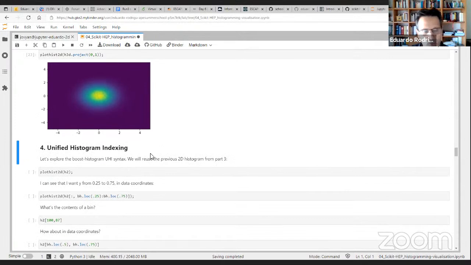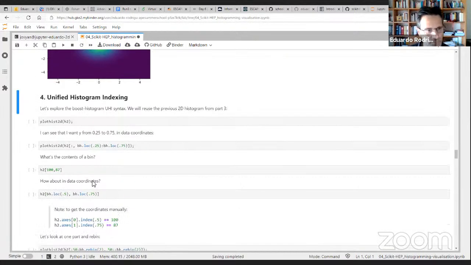Okay, there's also been some proper work on a unified histogram indexing interface, a universal interface. There's even a small package in Scikit-HEP called UHI for this that really gives a protocol that all of these packages would have to comply with in order to interoperate in a natural way. So you don't have to figure out the exact syntax. They have the same look and feel for the common things.